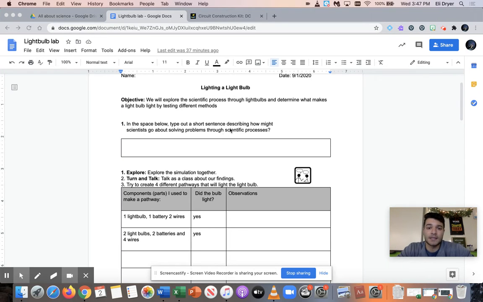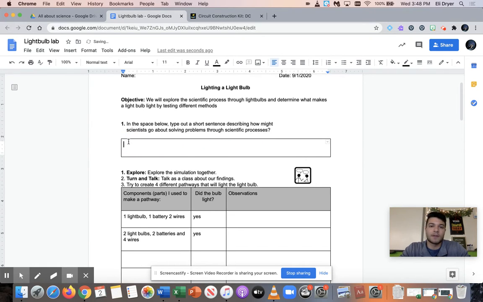So in this space, what I want you to do and what I had you do in class is you typed out a short sentence about what you know about the scientific process, okay? Some of you said, I form a hypothesis and then I test something and I collect data. Some of you said that I just test what I need to test and see where I go, okay? So maybe you type down hypothesis, data, and then I revise based on what I saw. Okay. Don't say exactly what I say because that's plagiarism and I can't give you credit for that. But type everything you know about the scientific process.